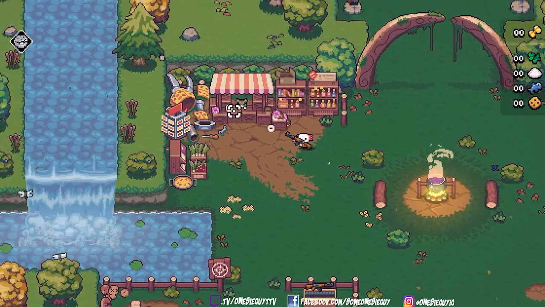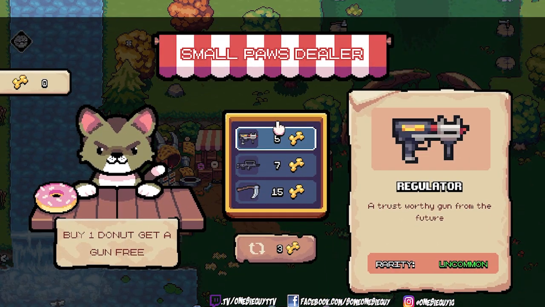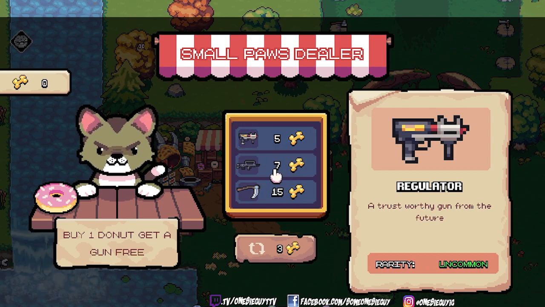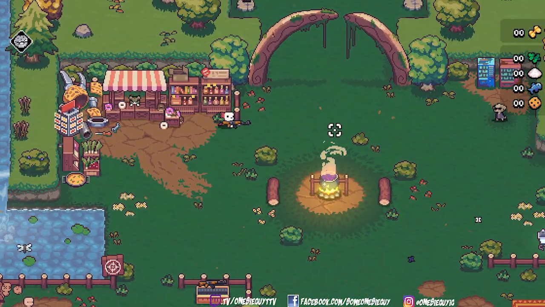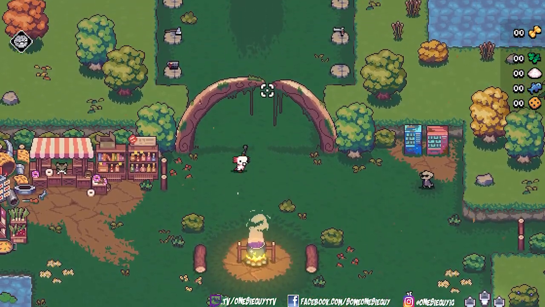Let's go ahead, and this is probably another shop. Yeah, looks like another shop. Again, bones gets you some new guns here. Buy one donut, get a gun free. That's pretty cute. Small paws dealer instead of a small arms dealer. Okay, so I think we just possibly pick a direction and go.